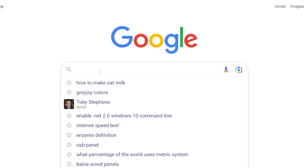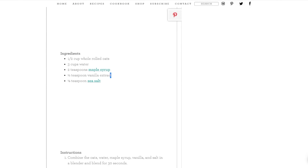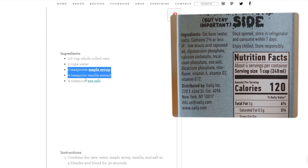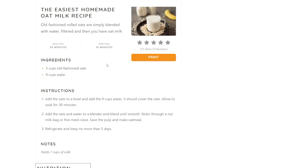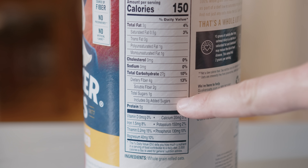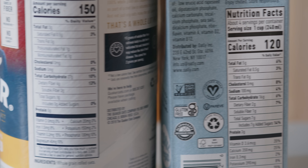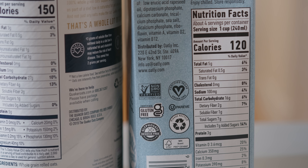Why don't we just look up the recipe? If we look at most recipes online, it's a total mess. Clicking the top recipes, people suggest using things like brown sugar and vanilla — two things we don't see on the Oatly label. Some recipes claim that it should just be oats, water, and salt. So the sugar must be coming from the oats, but if we look at the nutritional label for oats, there isn't sugar there either. So why is there no added sugar on the oats, but there is on the Oatly? What the heck is going on here?